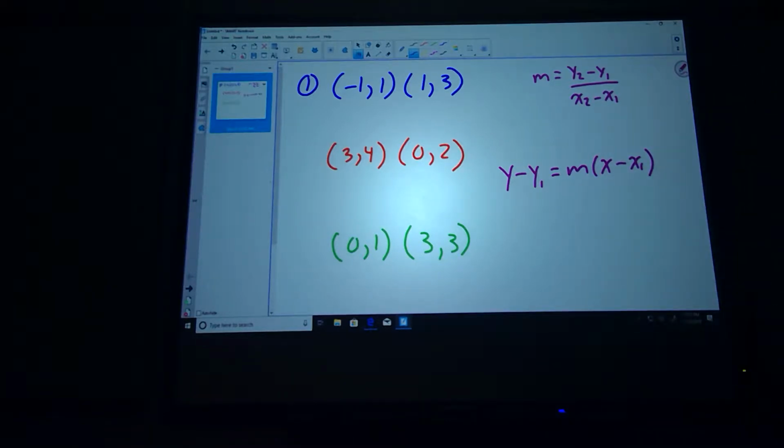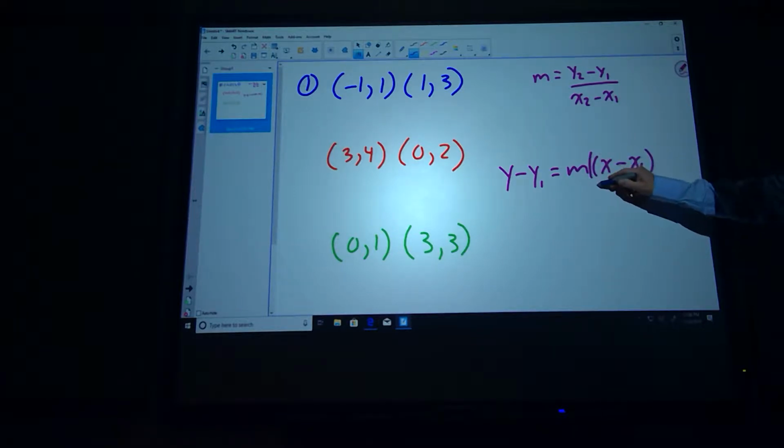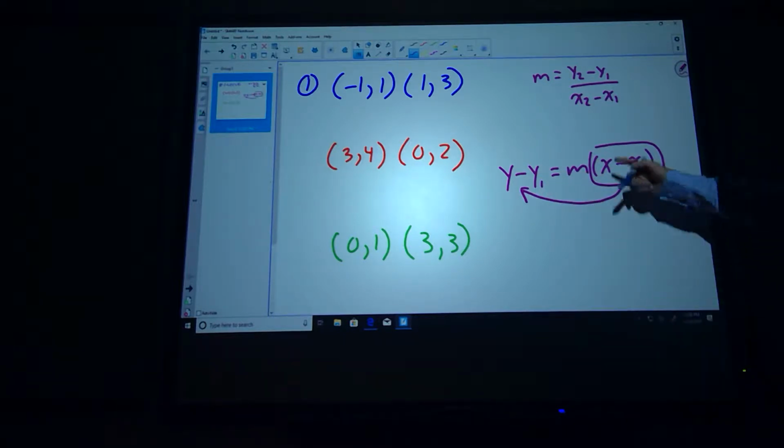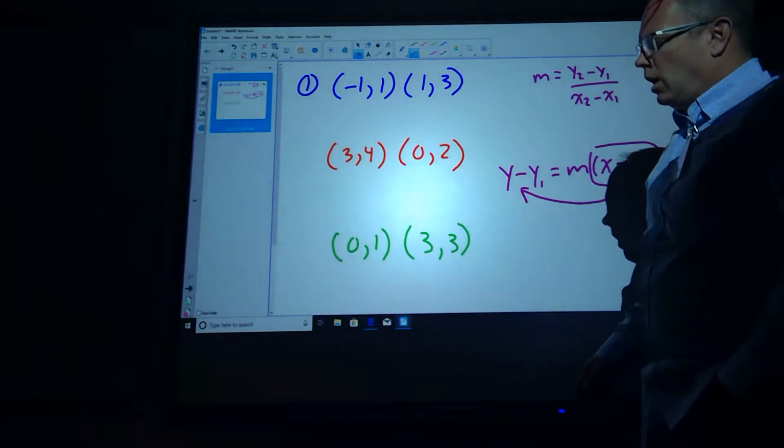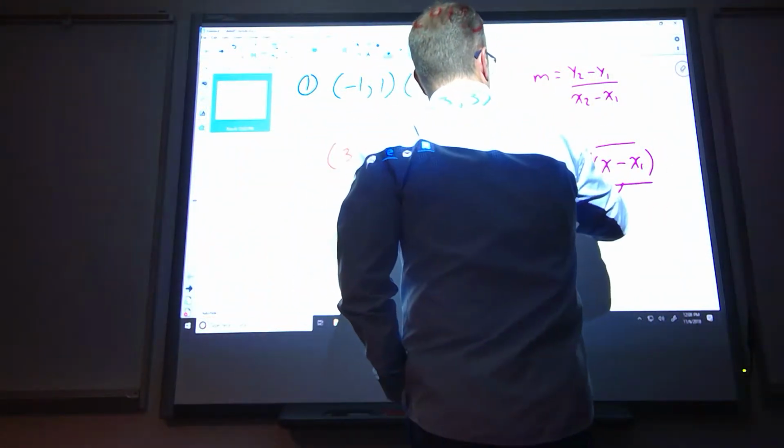If I didn't give you the slope equation, but I gave you this equation, do they kind of look the same? m is being multiplied times this whole quantity. So if I took this whole quantity and moved it underneath here, would it be about the same? Looks good. About the same? Good to go? Okay. I just wanted to give you that heads up. Let me get rid of this because that's not part of the question.